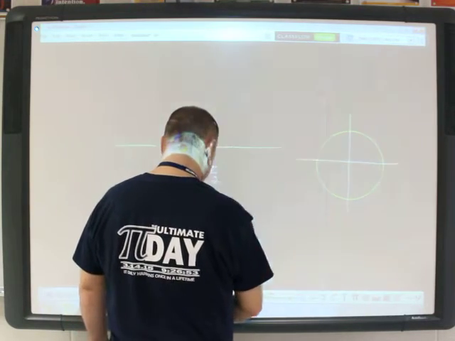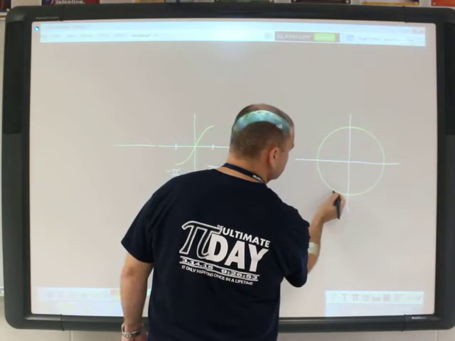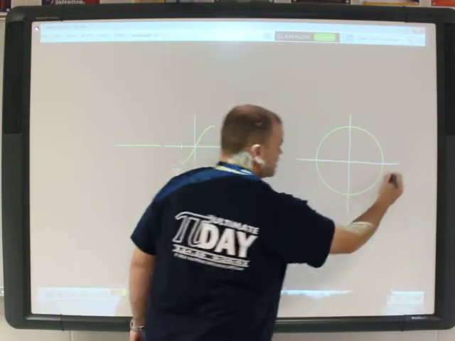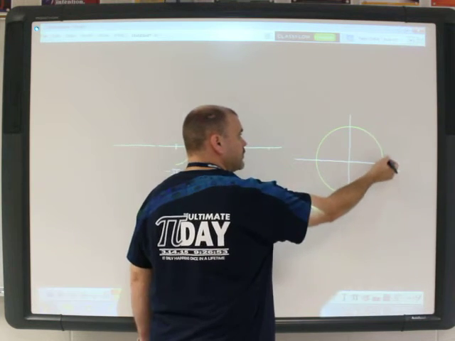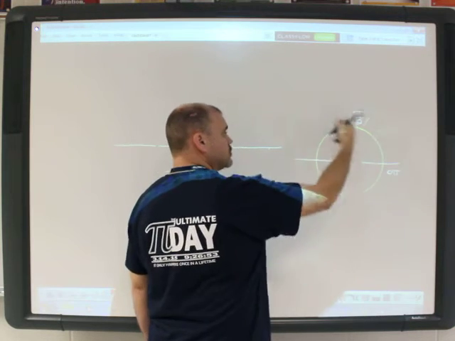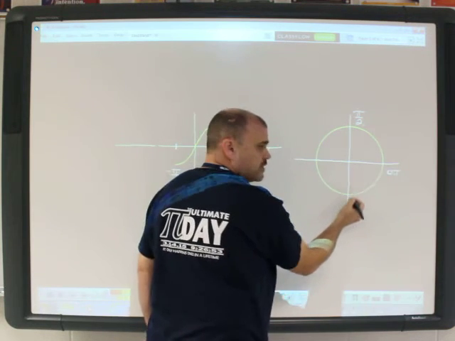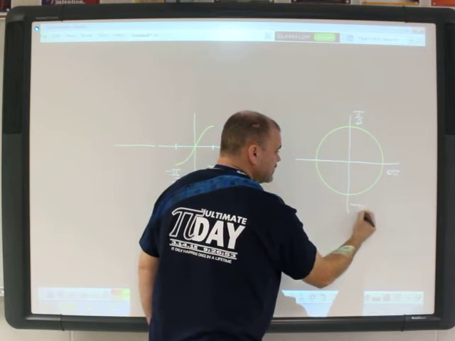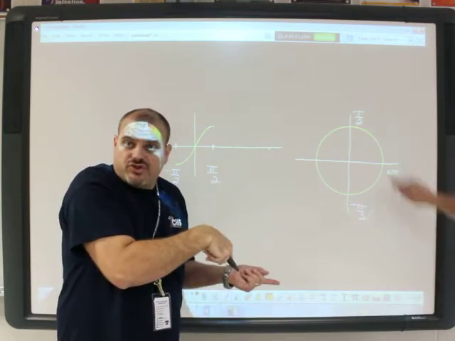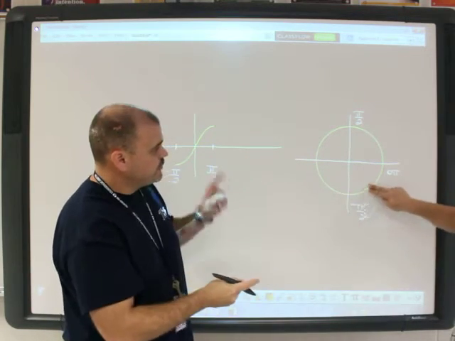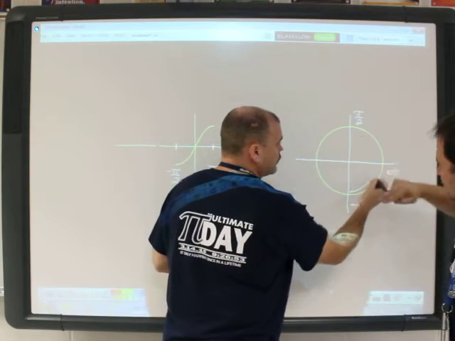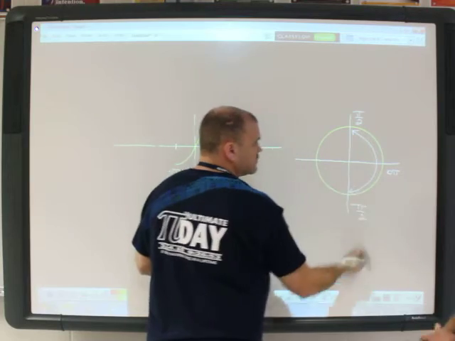Circle. All right, so when I do that, we're restricting our domain. You guys remember on the unit circle, this is 0, right? And if I rotate counterclockwise, that's pi over 2. And of course we can keep going. But if I rotate clockwise, this becomes negative pi over 2. So we only get to play on the unit circle with the inverse functions from negative pi over 2 to a positive pi over 2. So that would be in the 4th quadrant and the 1st quadrant.